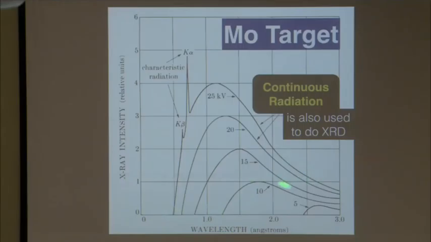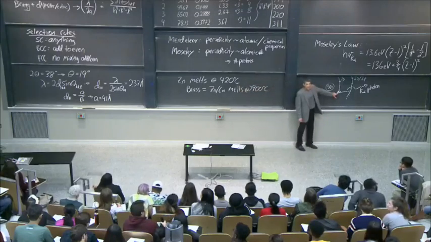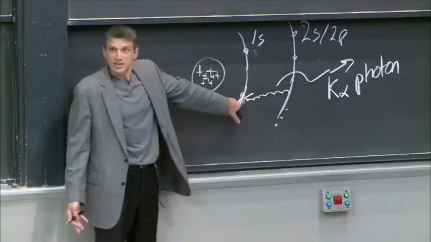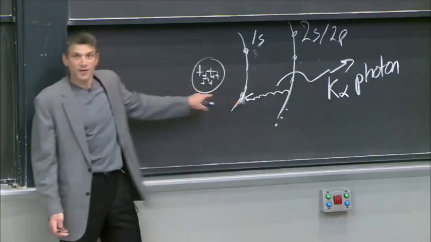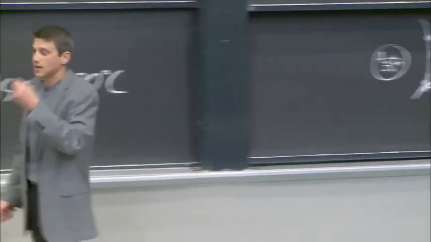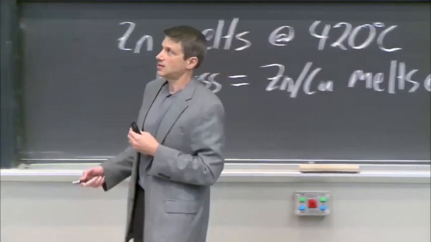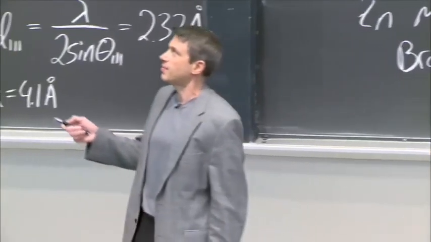But then you get to this certain point, and look, all of a sudden, the characteristic lines appear, right? And those are the K-alpha lines for molybdenum. Why all of a sudden? Because you got over the amount of energy needed to kick out a 1s electron from molybdenum. Before that, you had enough energy to produce X-rays, but not enough to kick out the 1s electron. It's kicking out the 1s electron that gives you characteristic peaks. Okay, good. This is all reminder stuff, but I want to get back on that page.